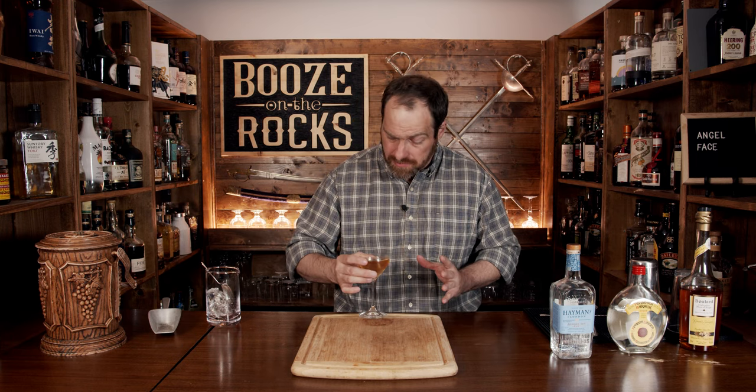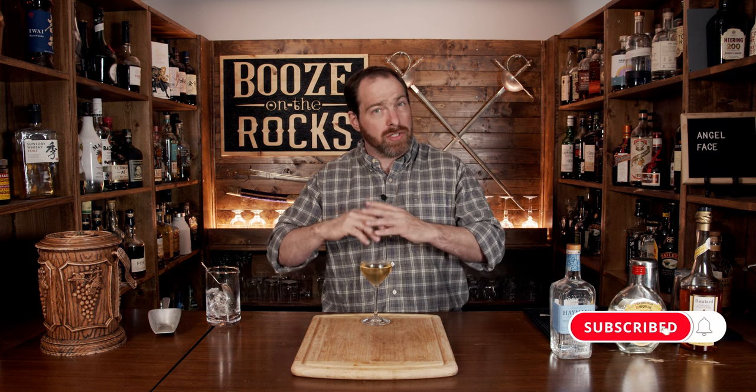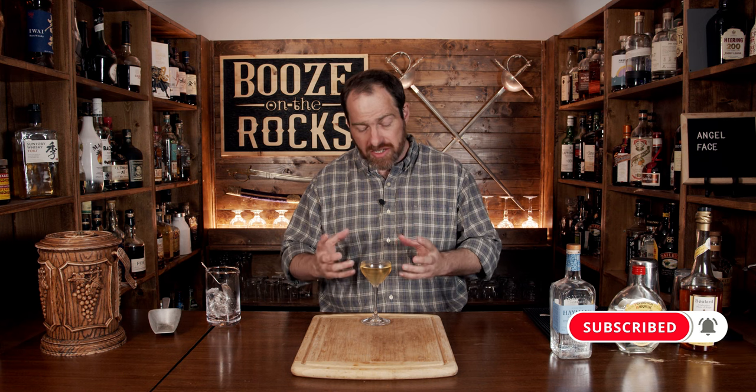You get slight hints of apricot, a little bit of apple. This is strong. Like, I mean, it's like drinking a 40% alcohol wine. You've got your brandy, you've got your apricot right there. You can't tell the gin because it's well diluted, it's chilled, and everything just kind of sits there.